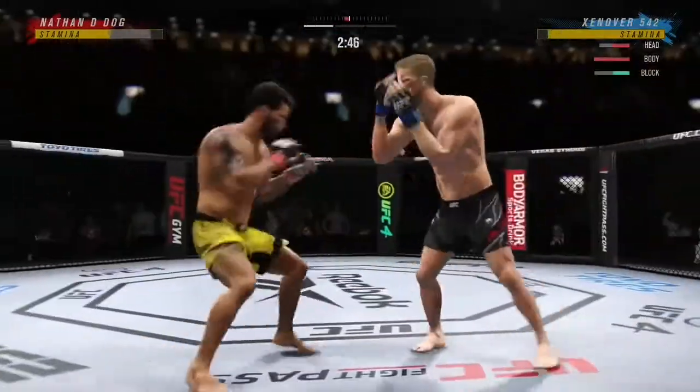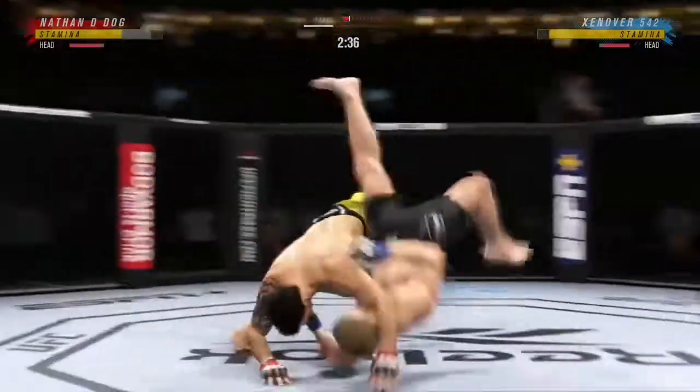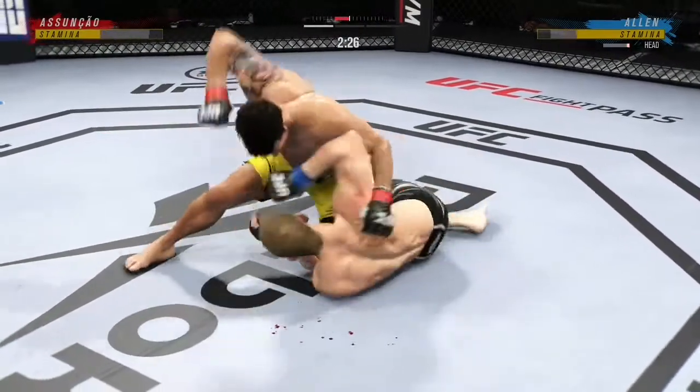Okay, we get the body. Boom. Okay, he's a little nervous now. He's more shaken up than he's been the whole time. Boom. Hip toss, boy. Get on the floor. All right, let's dig in these elbows. Oh, man, dude. He's eating it away. Come on.